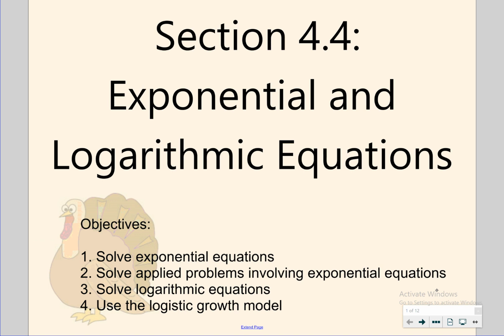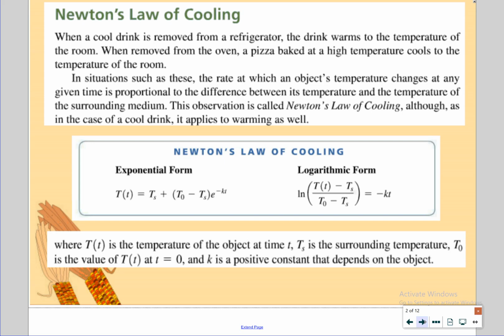All right, so exponential and logarithmic equations we're going to be talking about in this lesson. We're going to get through part of it today, and whatever we don't finish, we'll finish up on Monday. Remember, your quiz tomorrow is just over 4.1 to 4.3, so that's everything we did yesterday. So this stuff is not on your quiz tomorrow. Also, a reminder about the quiz: basic calculator, individual, open notes. So just make sure you have your 4.1 to 4.3 notes, how you want them, ready to go, and then you can use those tomorrow.